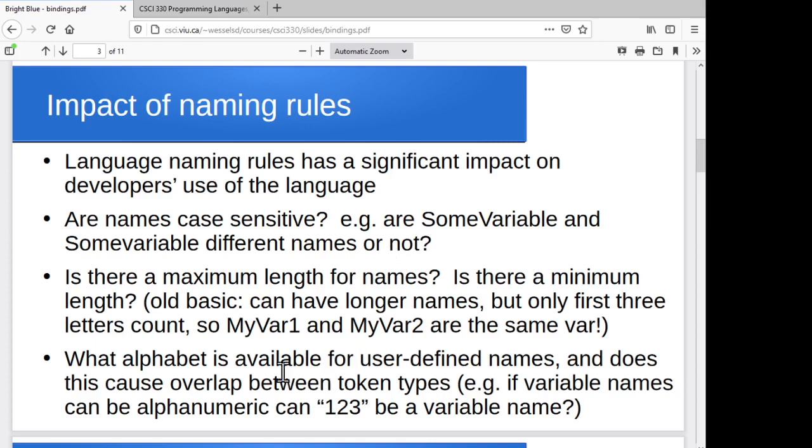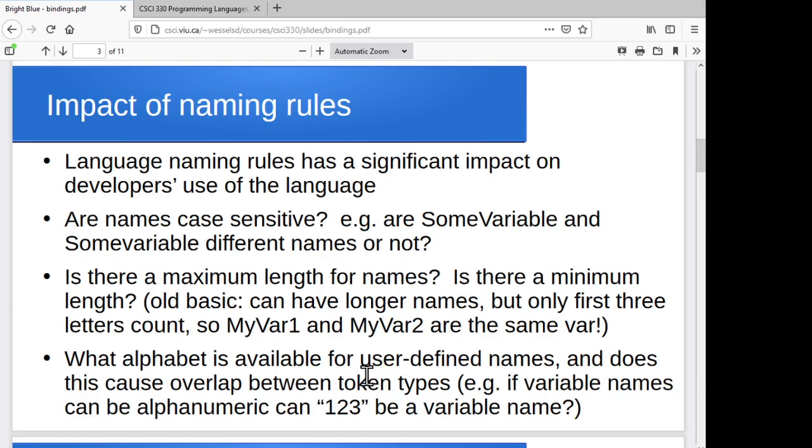Of course, the alphabet that you're using is going to be significant for the developer, right? You'd like the flexibility to have a wider range of characters available to you. Maybe I'd like to be able to use Unicode in my variable names. You want to think about whether or not there's overlap between the user-defined names and other names. And again, we've looked at some of this on the Lex side of things.